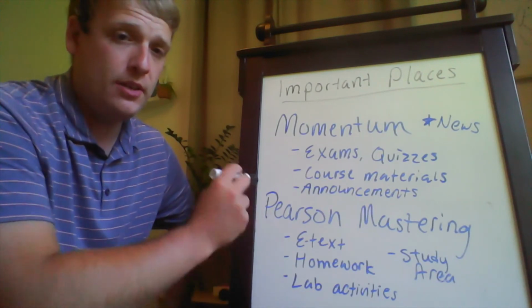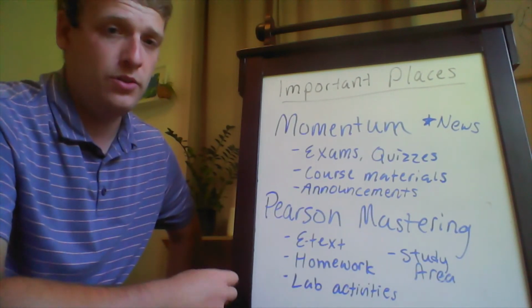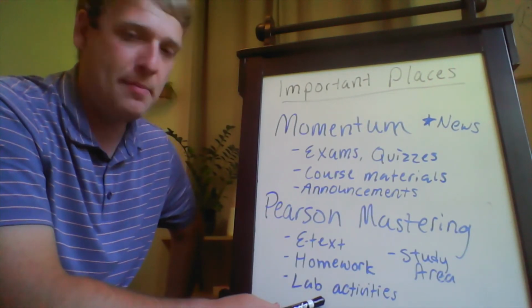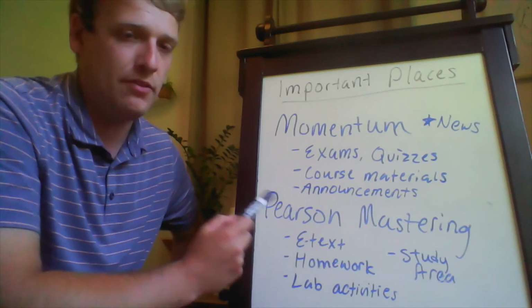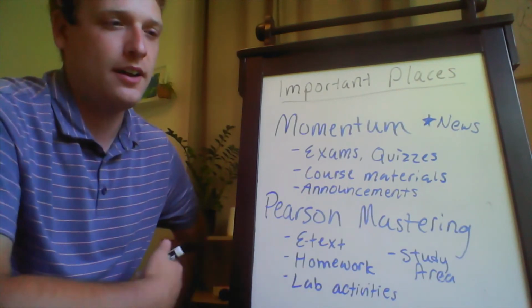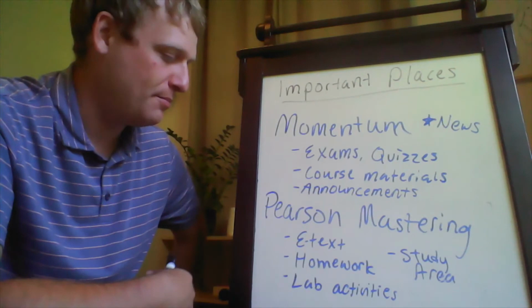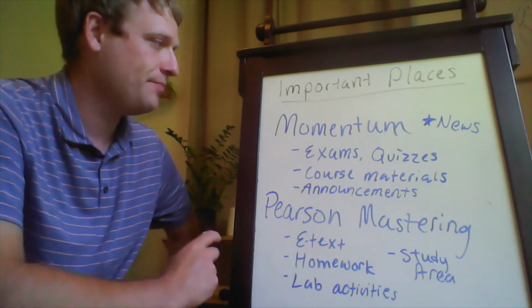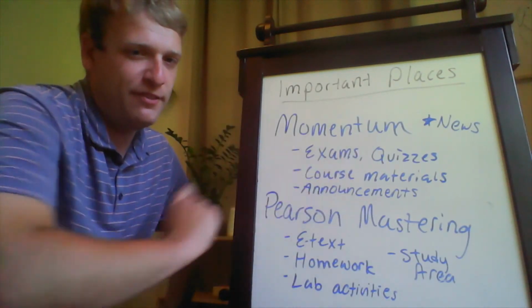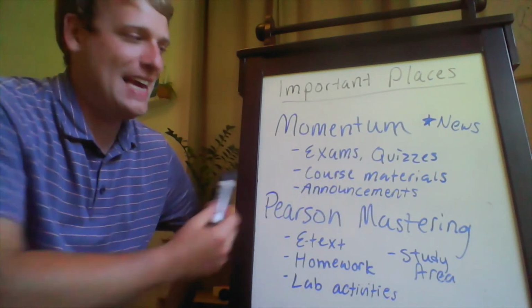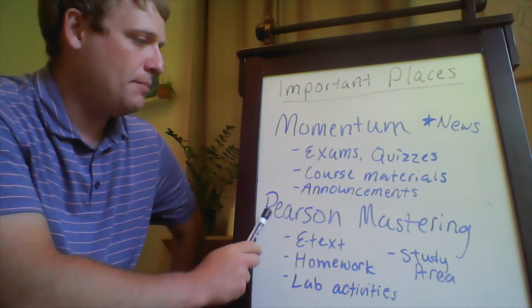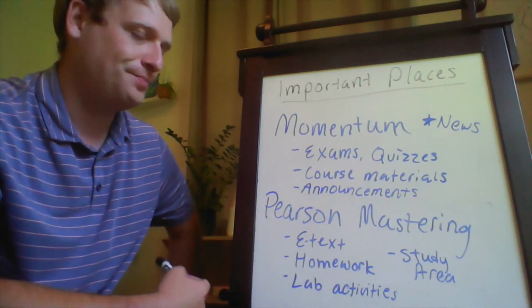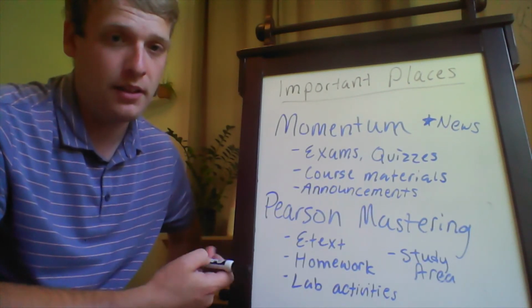On Pearson Mastering, that's going to be where you do the majority of your homework for lecture and for lab. You're going to have lots of lab activities and homework, well, not lots, but this is just where your homework is going to be, basically, on Pearson Mastering. So Momentum is for communication with me and taking exams and quizzes, and then Pearson Mastering is going to be where you do your homework and where you do your studying probably a lot of the time.